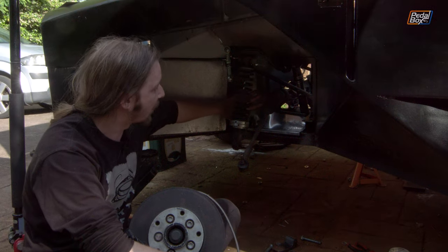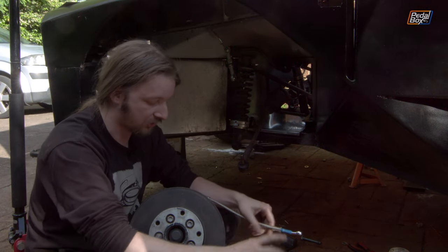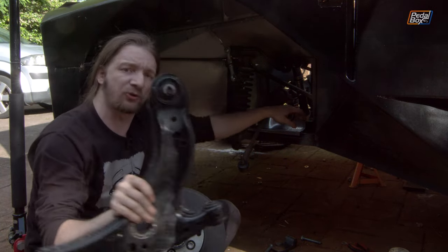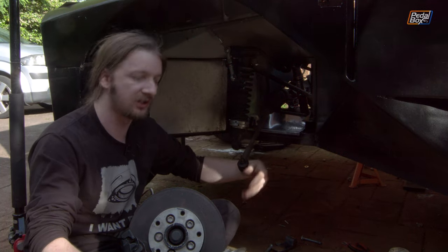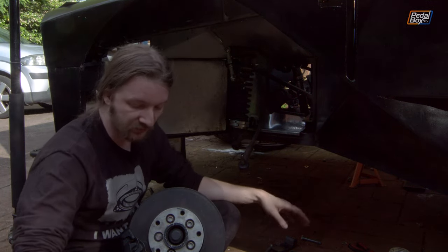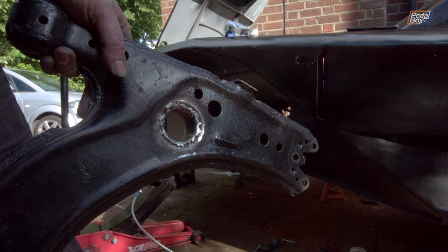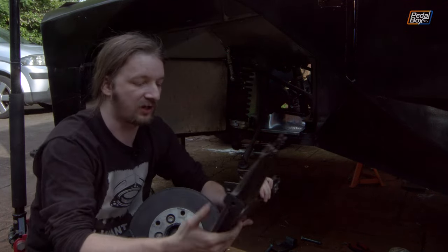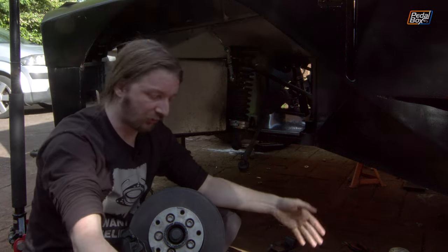We measured it all up, cut it out, realised some measurements were wrong, and he's spent a whole bunch of time in here with a hammer stretching the metal to the right shape. Here's our lower suspension arm — this hole is the rear mount on the chassis, and there's quite a bit of webbing around it intruding a long way inboard, which was basically our problem. We also reinforced the lower arms: there's a piece of metal tube through the hole acting as a sleeve, welded on both sides, for extra strength — because all the weight of the car comes through the coilover right here.